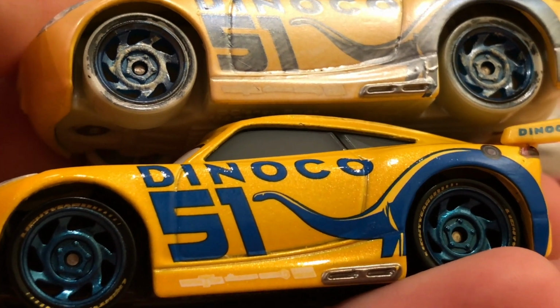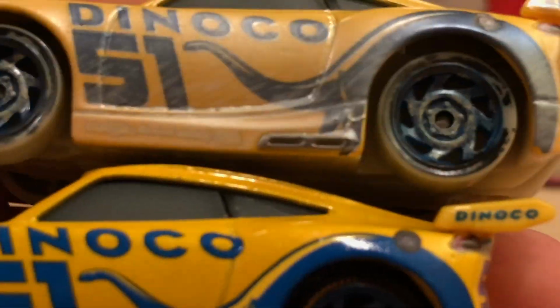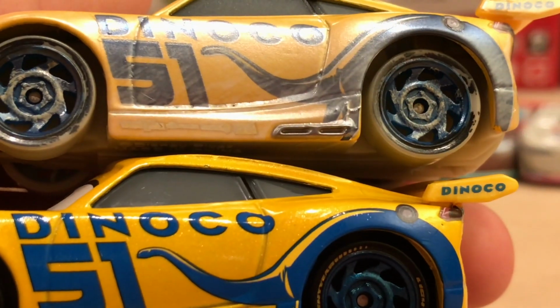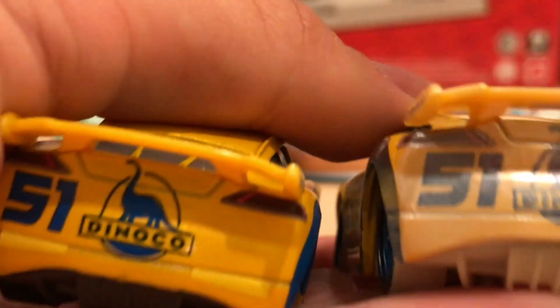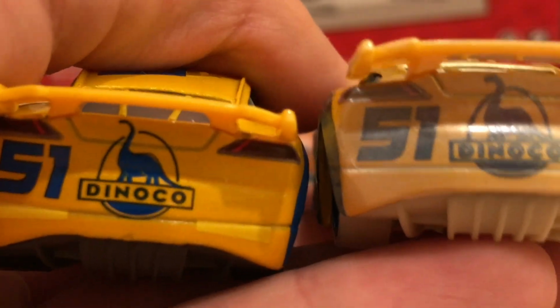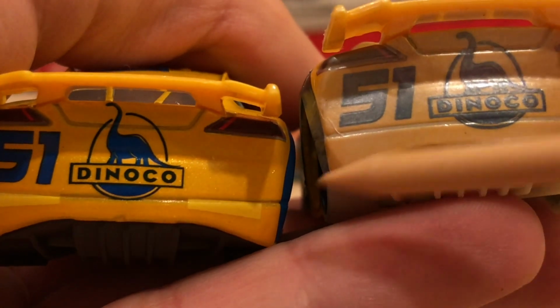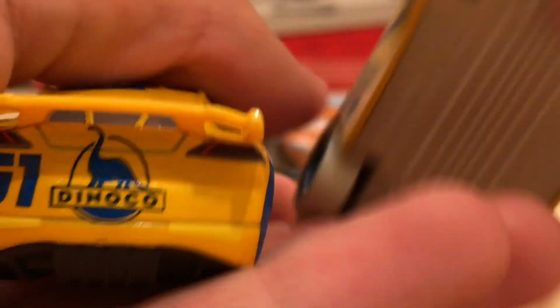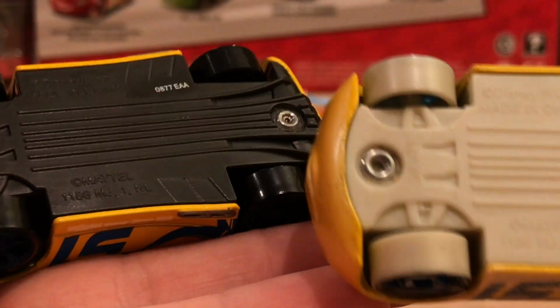It seems like the light yellow text on the rims or the tires is pretty much all gone. I don't see any of that. And there's another thing, like on the rest of the next gens, the ones that have the trim around the rims, that is also something that they pretty much removed or covered up, quote unquote, with the sand. But she does not have the rookie stripes anymore, so that's good. And of course you can see the big difference in the bases there. Nice, nice, nice.